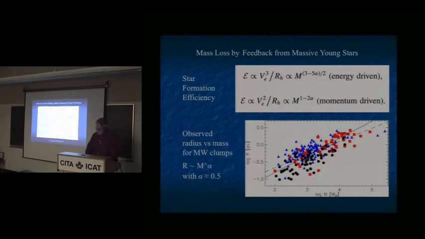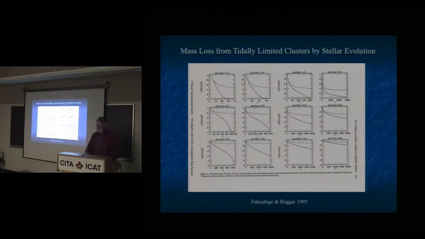Or another way to express that is in terms of the central concentration of clusters. And N-body experiments have shown that clusters with very low concentrations actually do dissolve even with a very small bit of mass loss. So if you put a cluster that has a low concentration in a tidal field and dribble material out of the stars gradually, you lose even only 10, 20, 30%, the cluster goes unstable and disappears. So that's another mechanism that would continue to disrupt clusters past this initial 10 to the 7 years, when the loss of the ISM is the most important thing.